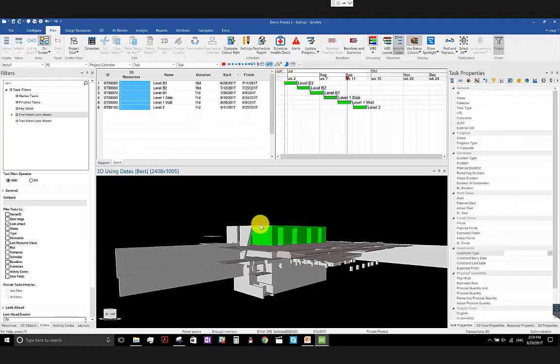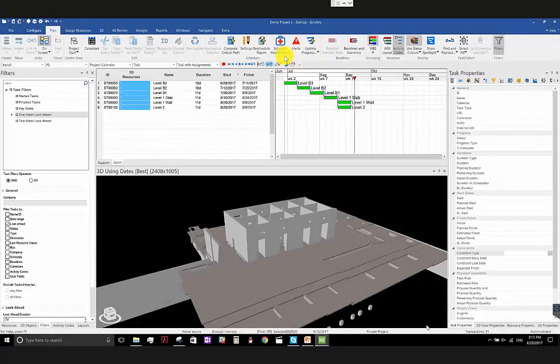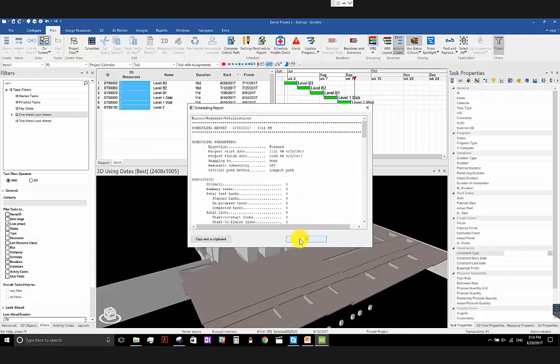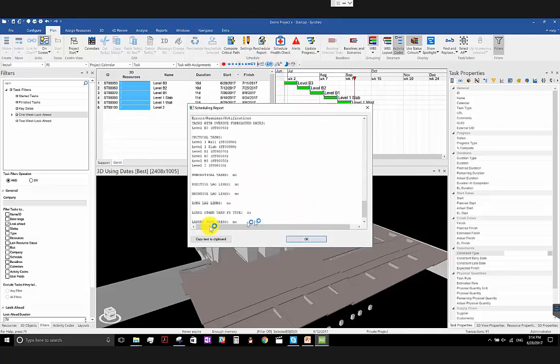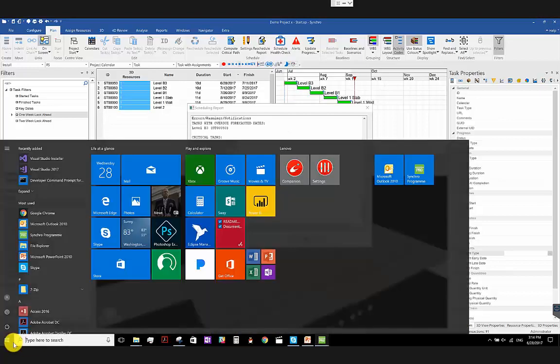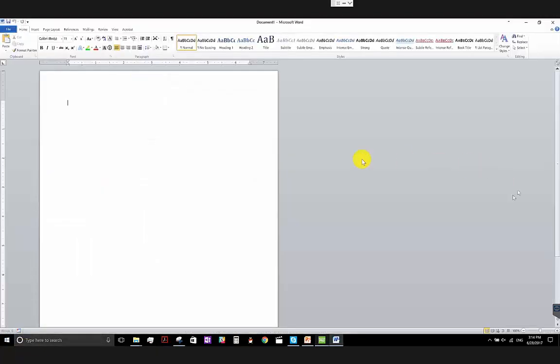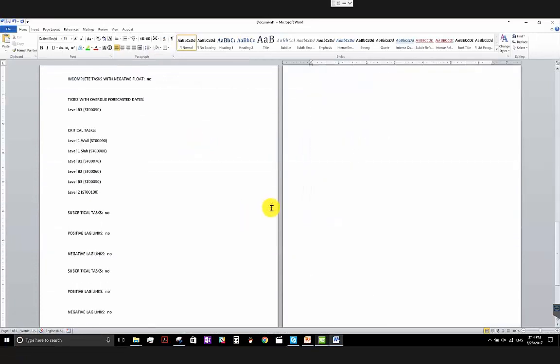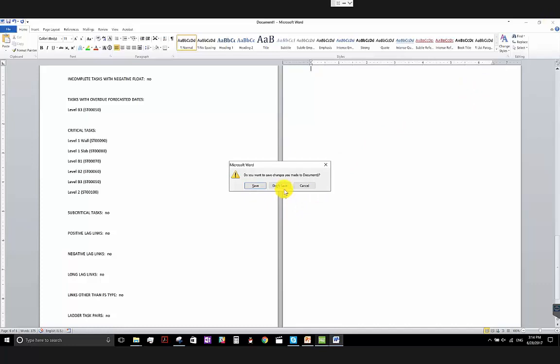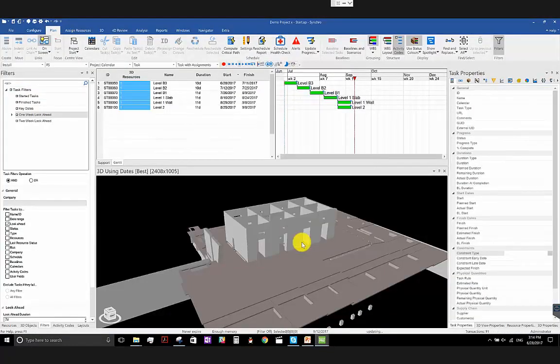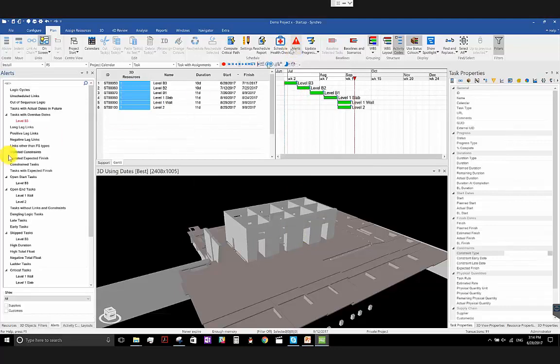like a waterfall. In this release we've introduced the DCMA schedule quality check, which is this button here, schedule health check. Whenever you have a schedule ready, before you submit it as a baseline schedule for approval, go to schedule report. You have all this information here. You can copy to clipboard and then open a Word document just like this. Paste everything in here. You may want to go through the details as you're doing some internal review of your schedule. Also, if you go to this alerts window, it brings all the alert items here.